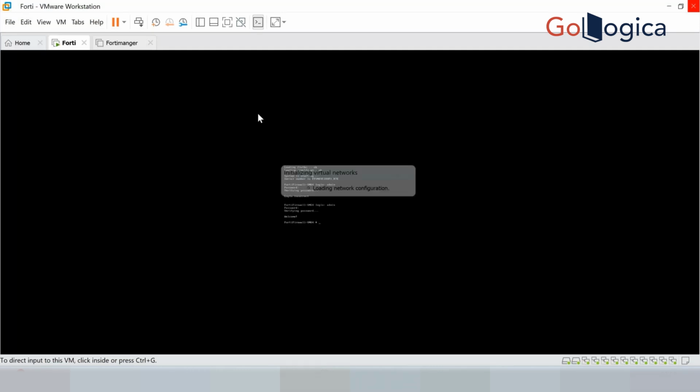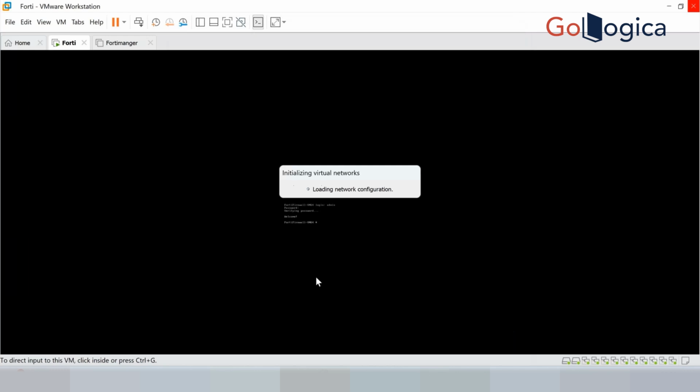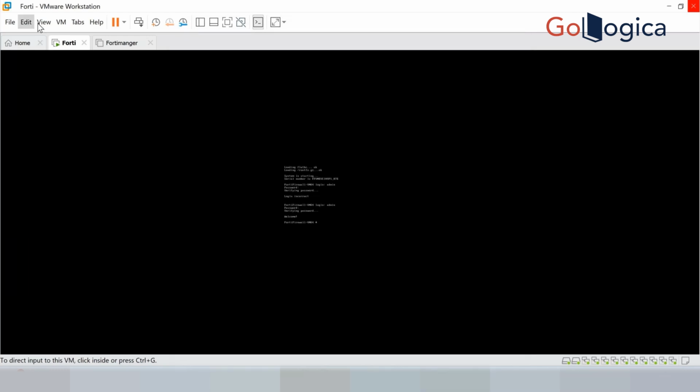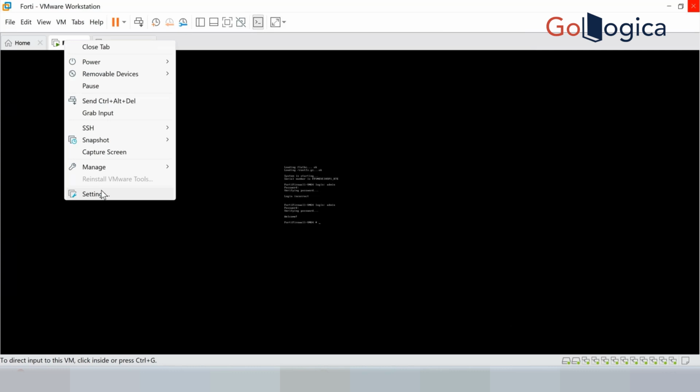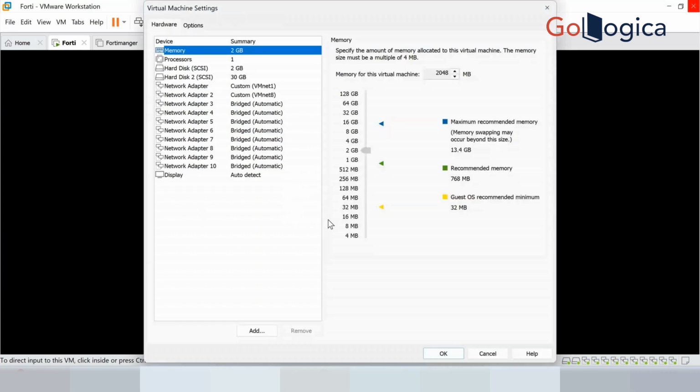No, not here. Sorry, the network adapter settings on the 40. Here, the first interface, change that to NAT, the first network adapter.